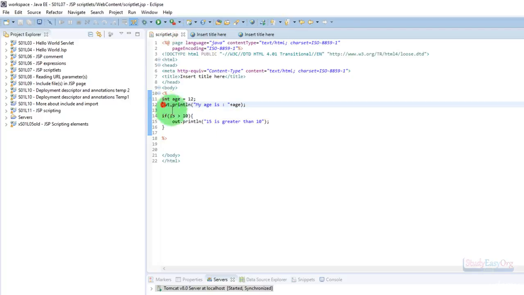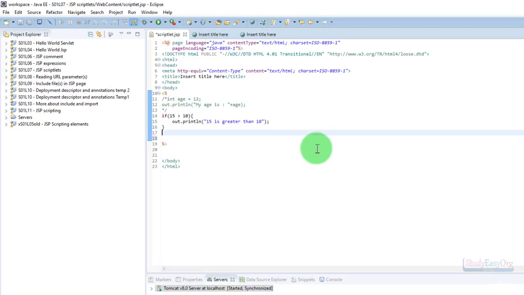I can also use a single line comment in here. So in here we can make use of a single line comment, and we can also make use of a double line comment, and these comments are nothing but Java comments. So inside a scriptlet we can make use of Java comments, and obviously we will talk more about comments in the forthcoming lectures. Now let's quickly check a looping statement in here.